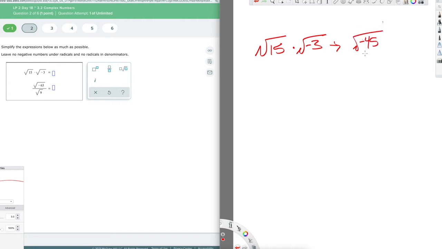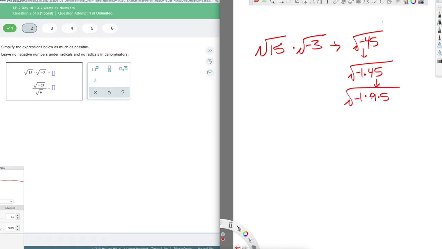And as soon as I see the negative sign, I'm going to divvy that up so that it's like that. And I can take that i out. So I'll take that i out in a minute. 45 can divide by 9 and 5. And I'm picking 9 on purpose. 9 is a square. So now I have all my pieces divvied up.